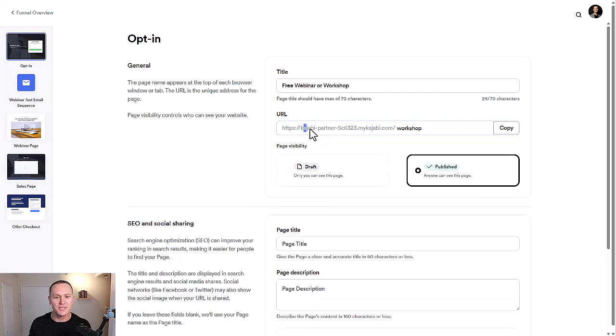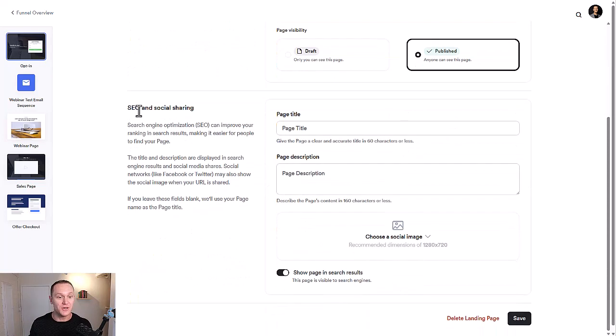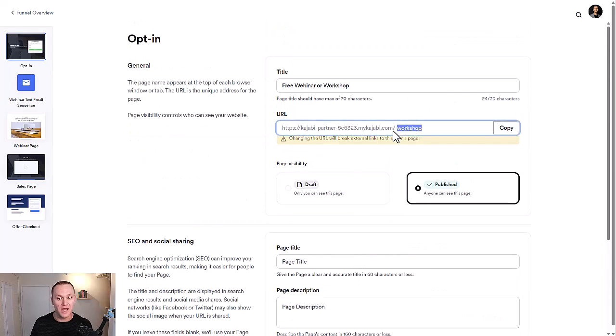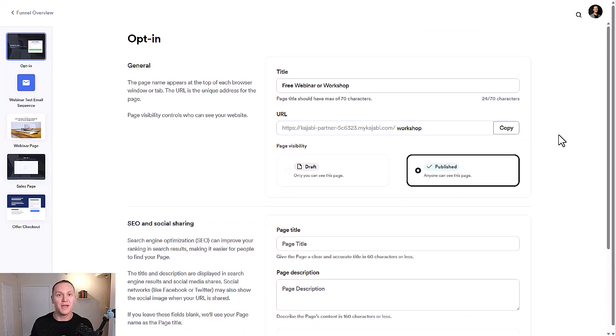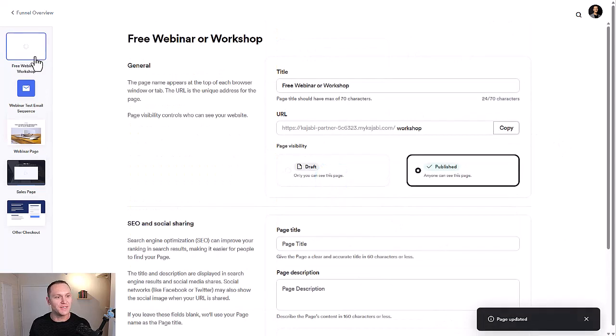Okay. So this is on my Kajabi partner program, so it's not going to be my actual website, but that's where you'll get the actual link of like, hey, to get access to my workshop, go to mysweetwebsite.com/workshop. Okay. And you want to make sure that this is set up. It's published. You can set it up for SEO to make sure that it gets shown in search results if you want. But that's the biggest thing is that you have that short link where you can copy it and share it. Okay. And then we'll hit save. Got to make sure stuff's saved.